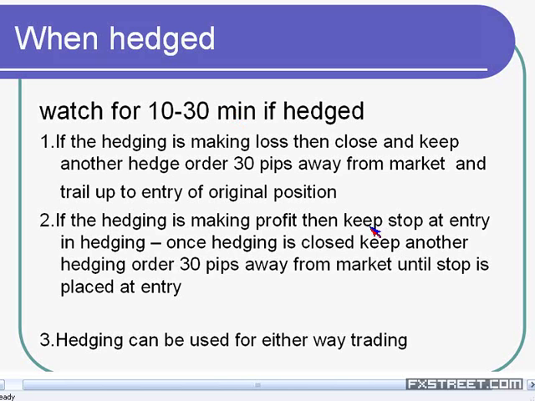In case it is hedged, continuously making profit, keep the stop at entry in the hedging and wait for the market to reverse. Let it take 1 or 2 days and reverse. Then you continue trading on the upside. So these are all the possibilities. There are other strategies also, but try to understand the basic strategy. Then you can think of other types of trading strategies using hedging.